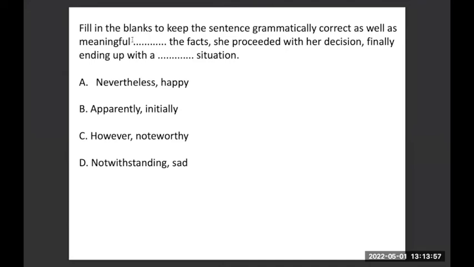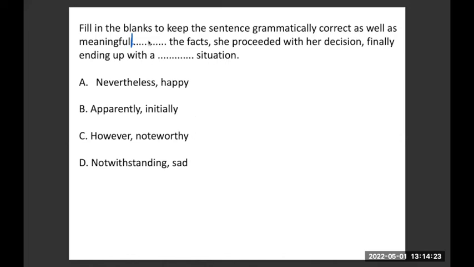Please remember, there's some mistake here, but meaningful ke baad, there has to be a full stop here. Meaningful ke baad ek full stop aana chahiye. And then, excuse me, this is the statement. After meaningful, there has to be a full stop, which is not seen here. I just draw that. So there's a full stop here. The line is getting cut from here itself.